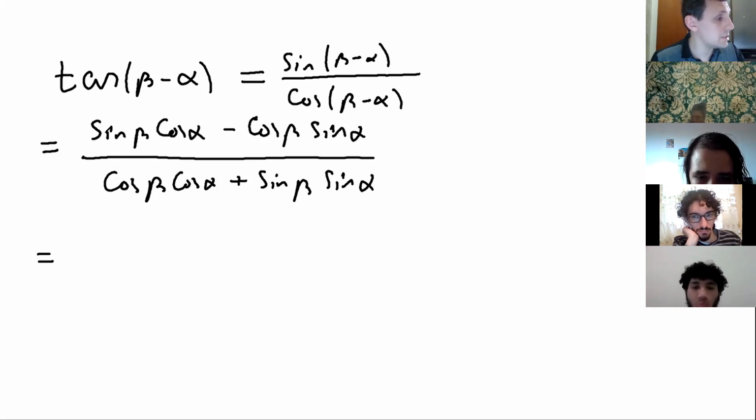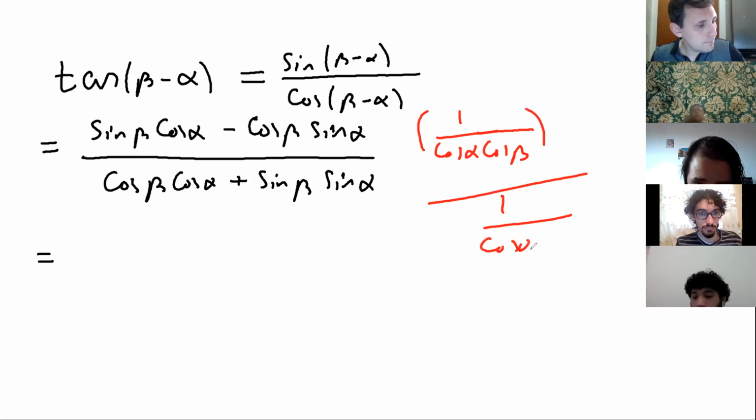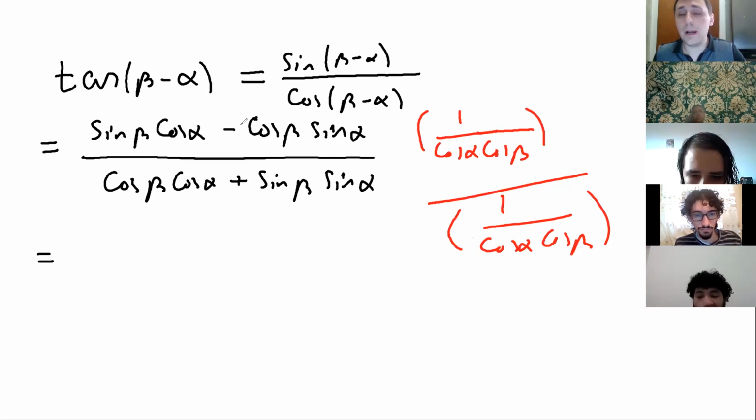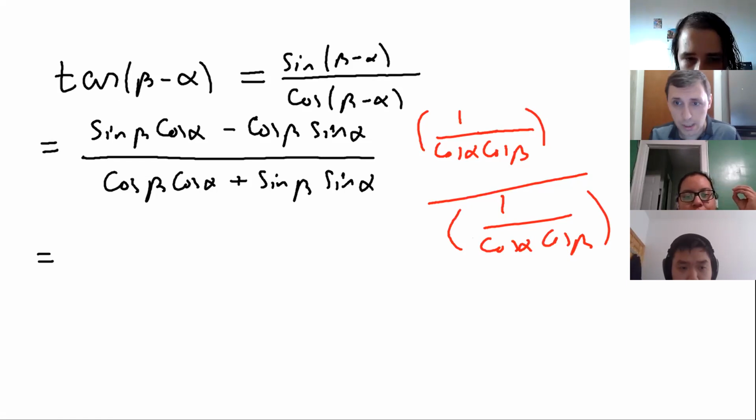We want to make it tangent, so the sine of beta needs to be divided by cosine beta. So in fact, we're going to divide numerator and denominator by cosine alpha, cosine beta. Okay. You see why, guys, right? I'm going to divide by cosine alpha, cosine beta, because dividing by cosine makes a tangent. Yes, look at it. I want to convert sines and cosines to tangents. So when you see sine, you want to divide by cosine, right?